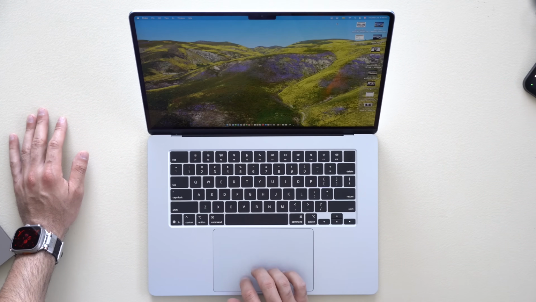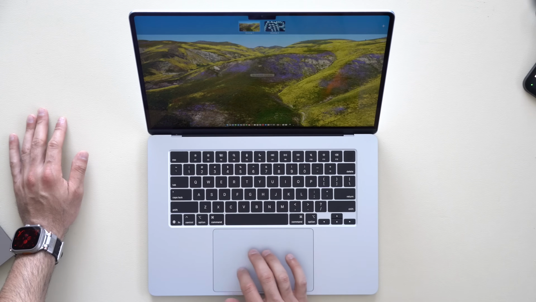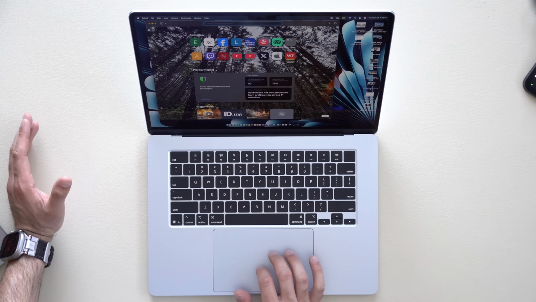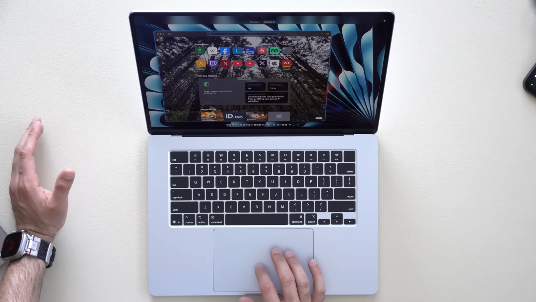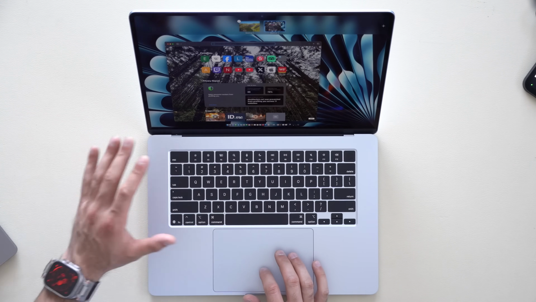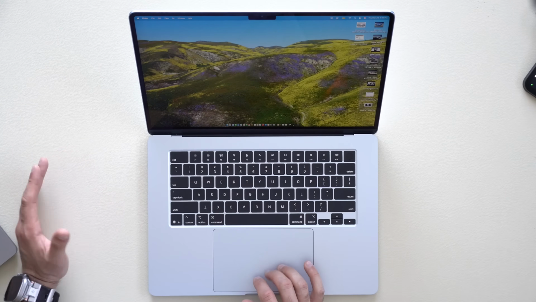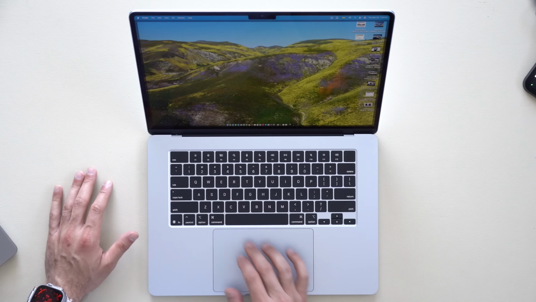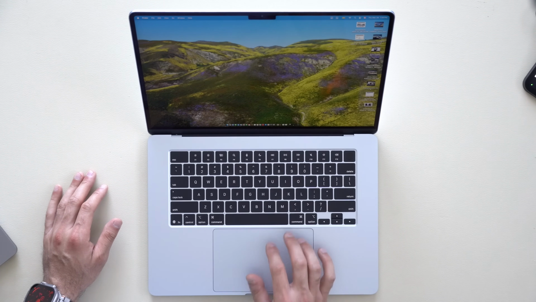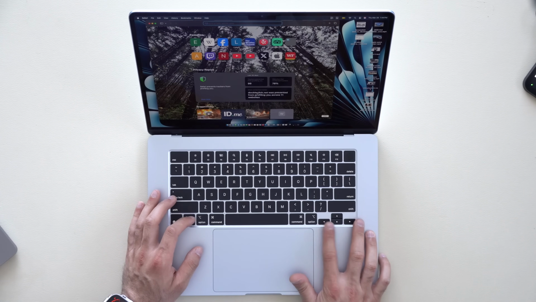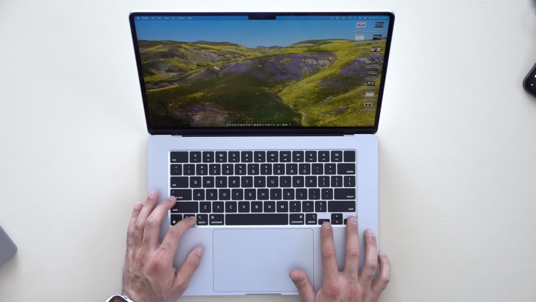But the beauty about entering this desktop mode is that on top here, you have two different desktops. So you can have two different work pages open at once. So if I have something I'm researching on Safari right here on Desktop 1 that I'd like to resume later, but I don't want to fully close it, I can always enter Desktop 1 and complete whatever task I need to get done first, and then jump between this desktop and the other one by holding down the Control key and using the arrow keys to quickly switch from one desktop to the other.